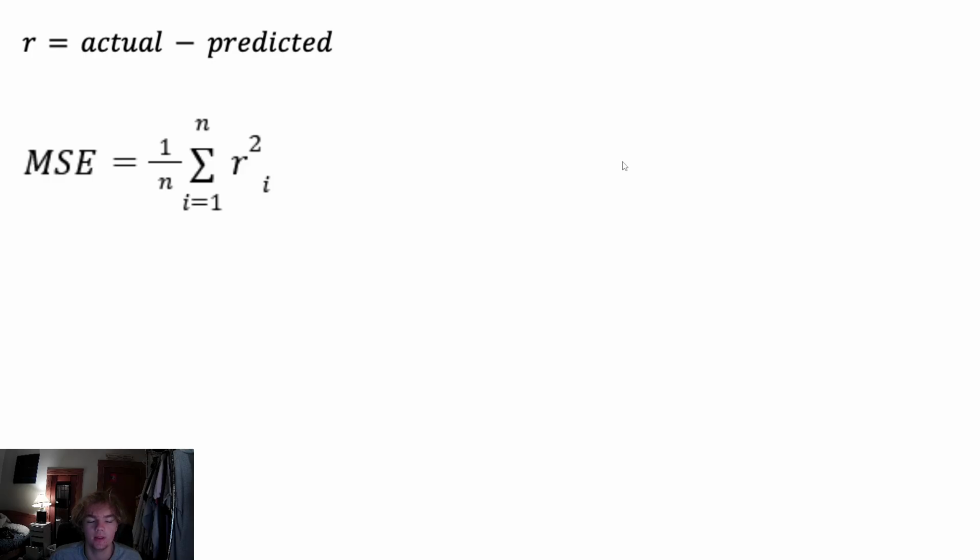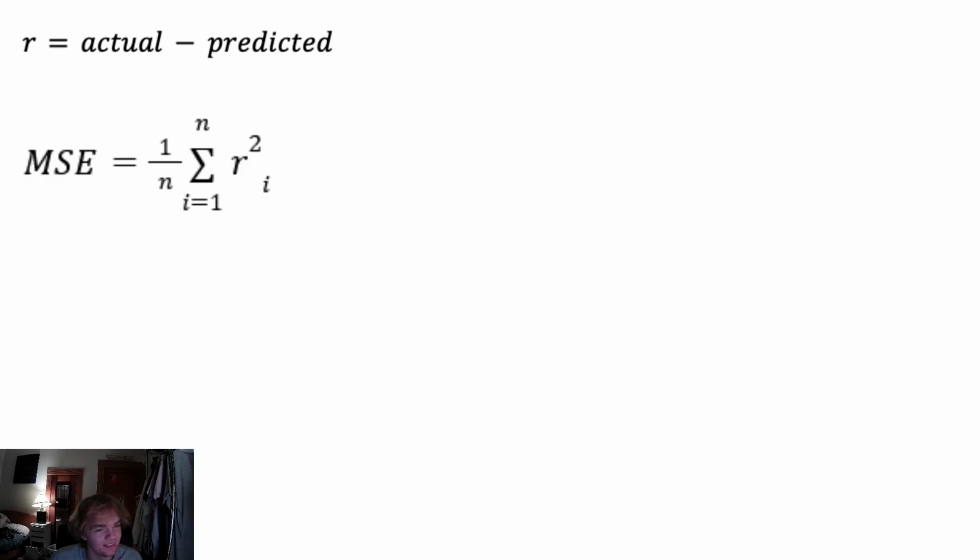So in the last slide I was talking about making a function for error, and in my case this is the function that I used. It's called mean squared error, and it's pretty self-explanatory. You just find the residual for the data point, square it, do that for all the data points, sum them, and then divide by how many data points you had, and get the mean squared error.